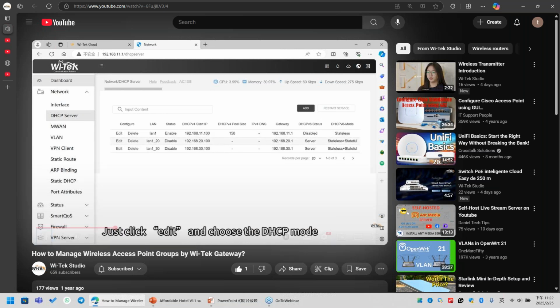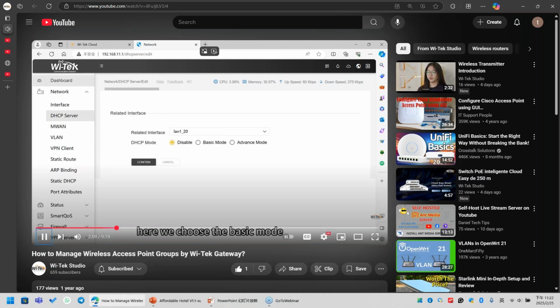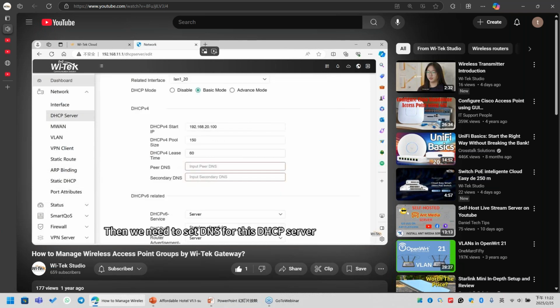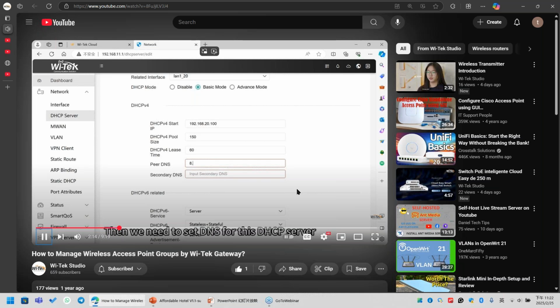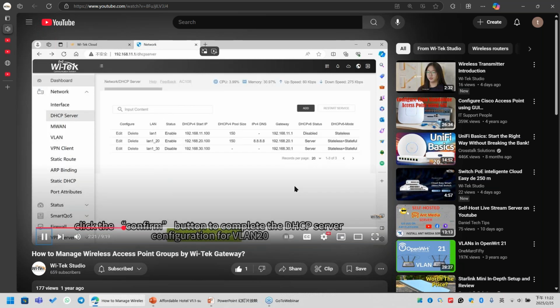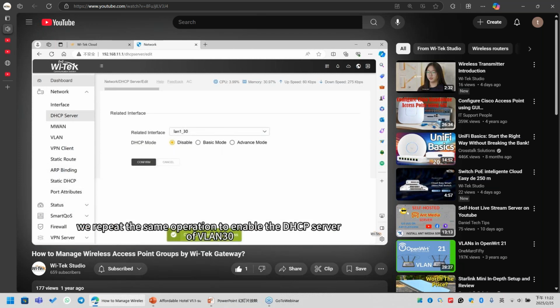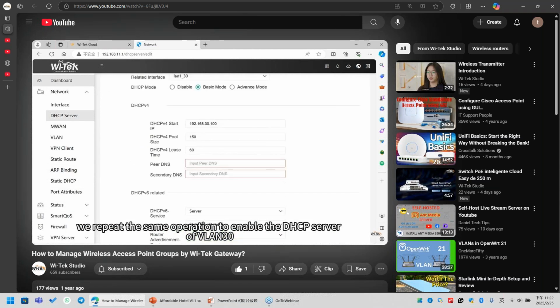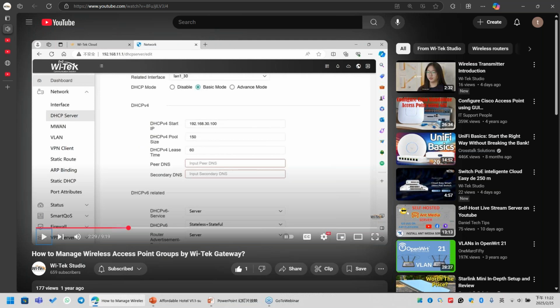Here we choose the basic mode. Then we need to set DNS for this DHCP server configuration for VLAN 20. Next, we repeat the same operation to enable the DHCP server of VLAN 30.